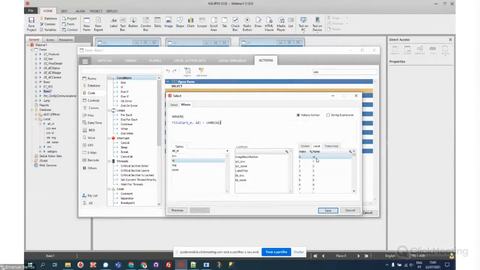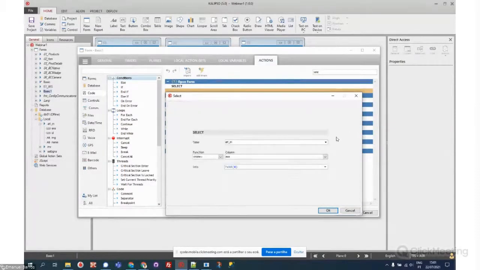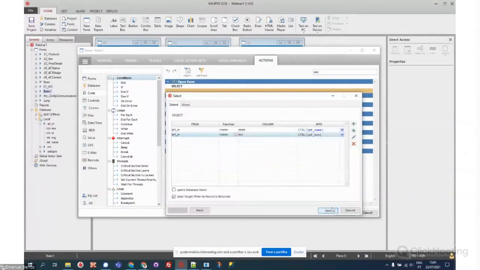Okay. Name to input name, and quantity to quantity.